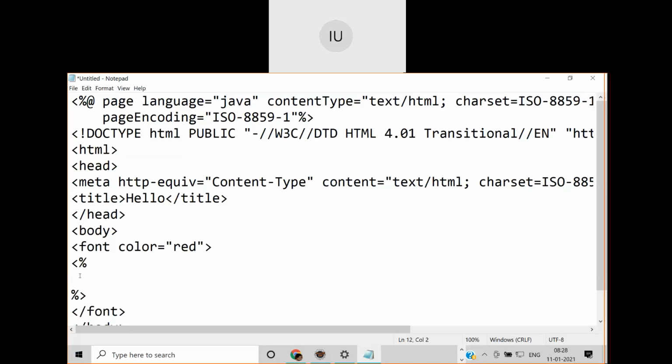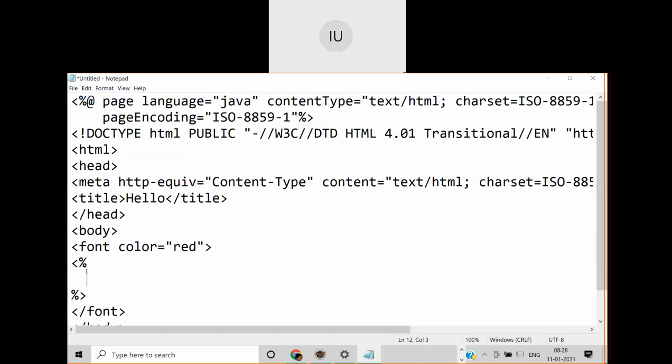Now if I want to write anything related to Java, I'll write it between the scriptlet tag, declaration tag, expression tag, or the at the rate page, that is called the include tag. So in between the tags you are supposed to write the Java code.